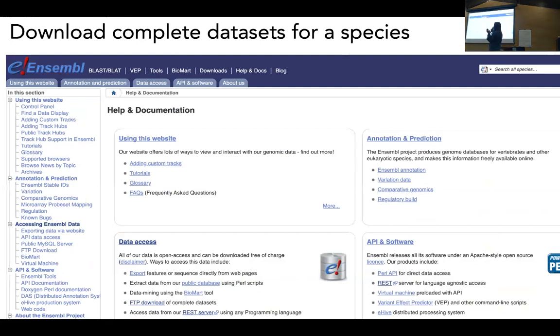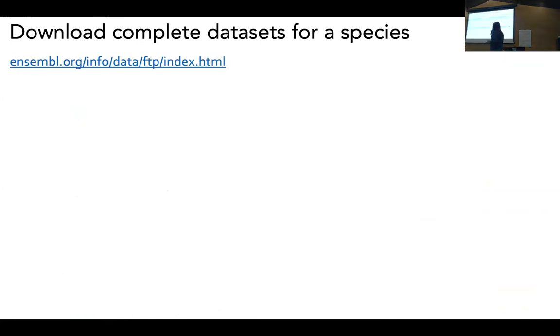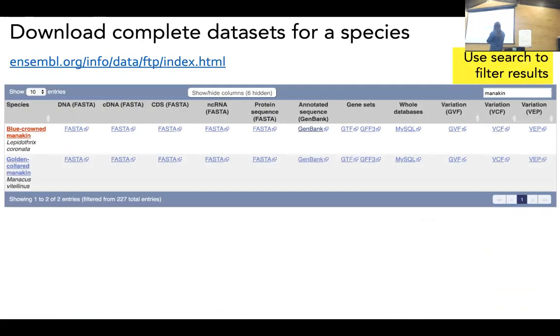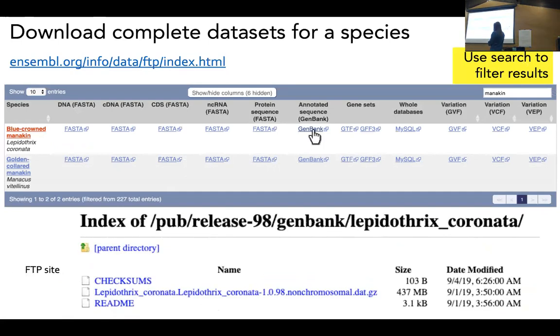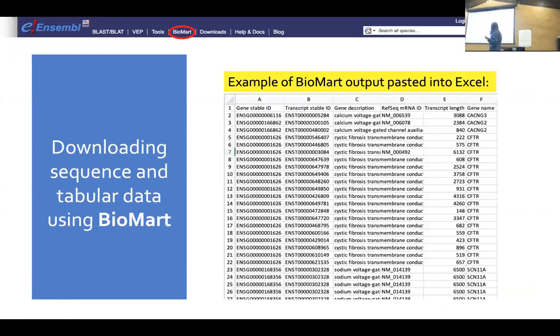Okay, you can download the entire genome if you want by going to their FTP download site here. I'm pretty sure you can figure this out on your own. There are lots of links that take you to an FTP style site that lets you download them. And finally, BioMart. BioMart is a way that you can download the whole genome. Maybe you have a couple hundred genes that you want to look at. BioMart is how you get that data. So you can filter the Ensembl database to get exactly what you want.